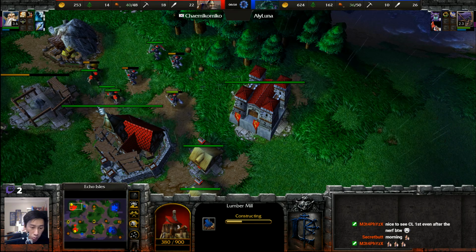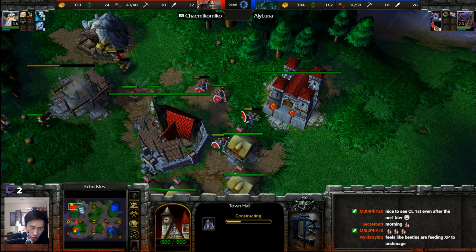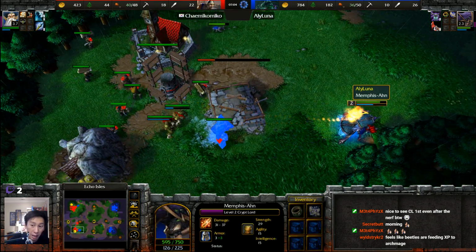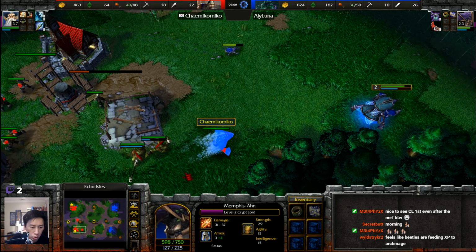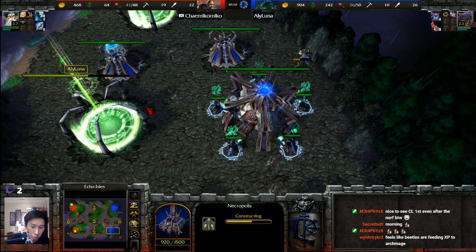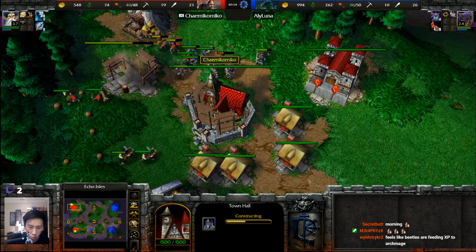We are getting up a lumber mill, perhaps a guard tower right behind it. Feels like the beetles are just feeding. Yeah, it does definitely feel that way. And the question is going to be, what is Luna doing all behind this? We are looking at a crypt here. We are getting up a necropolis here. And he's not really that much further in terms of tech.